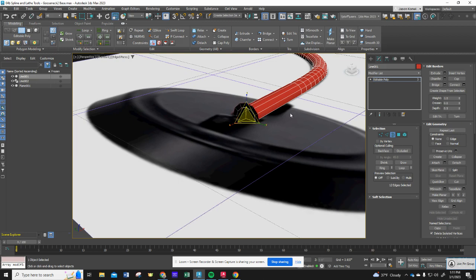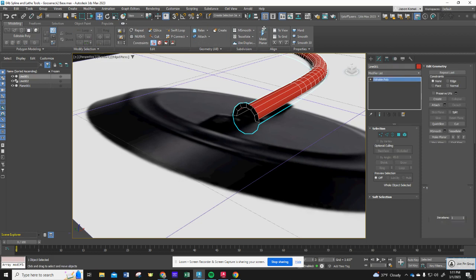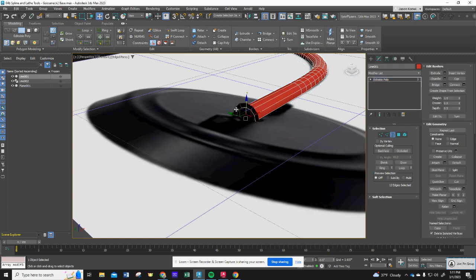Now that we have that, we can extrude the shape here. Let's grab the corner here, and we should be able to pull this edge out. There's kind of a little ring here, whether you want to add that or not, you don't have to.